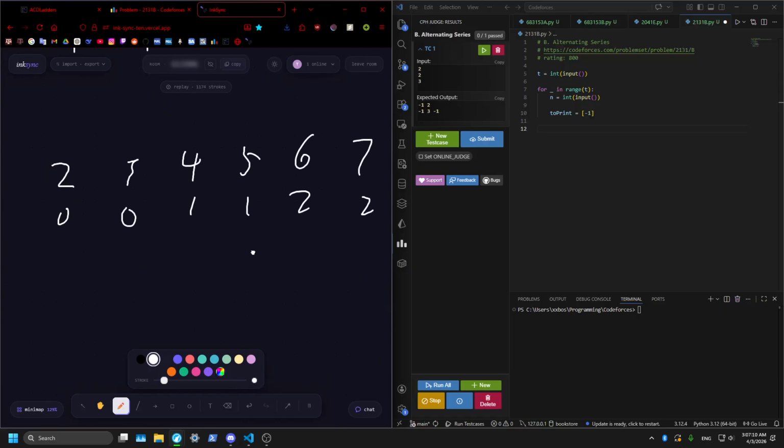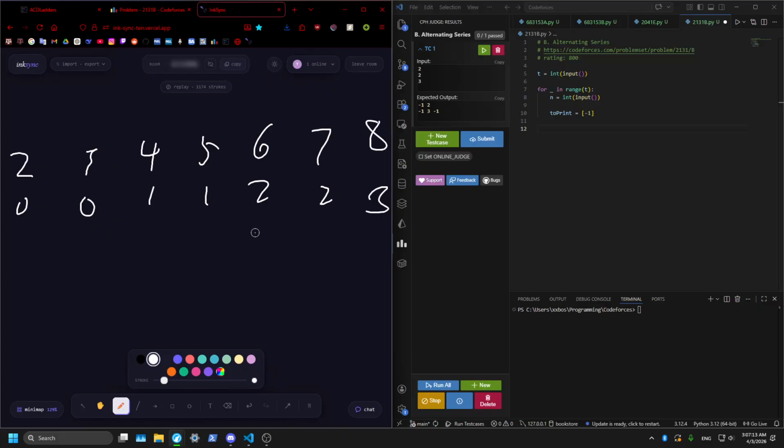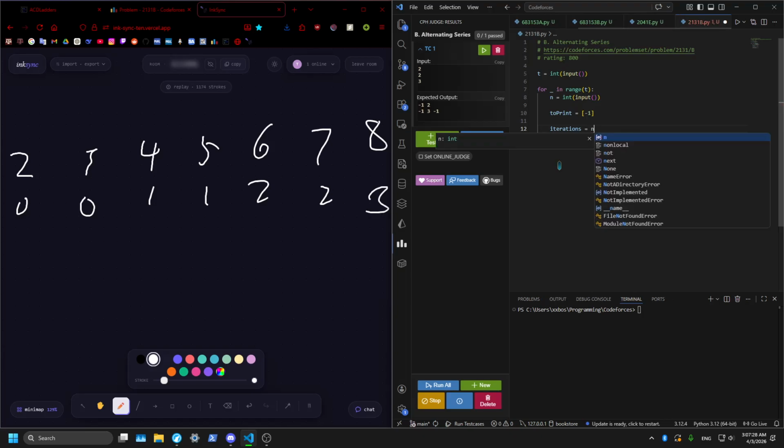So iterations is equal to n divided by 2 minus 1. Yeah, I think so.